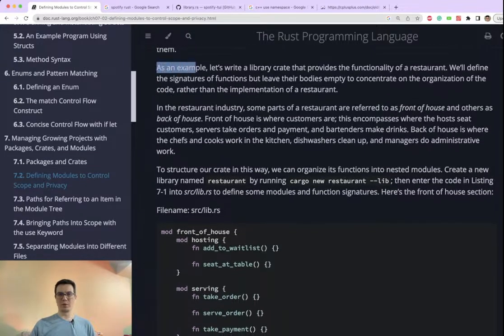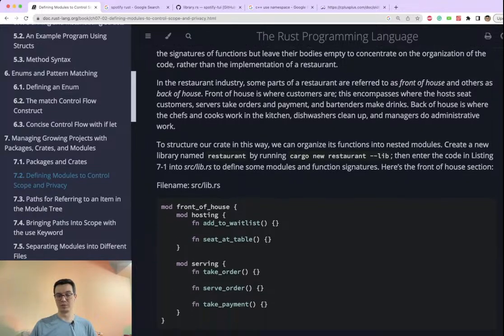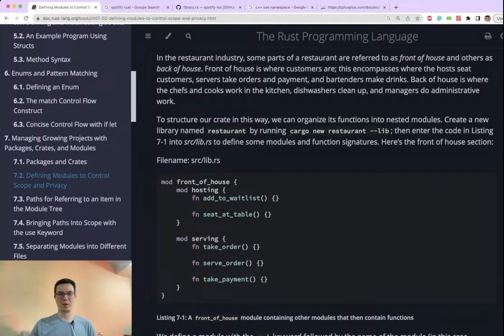Okay, as an example, let's write a library crate that provides the functionality of a restaurant. We'll define the signature of functions, but leave their bodies empty to concentrate on the organization of the code rather than implementation of the restaurant. Okay. In the restaurant industry, some parts of the restaurants are referred to as front of house and others as back of house.